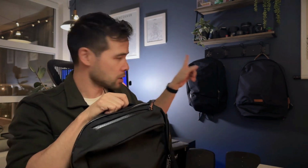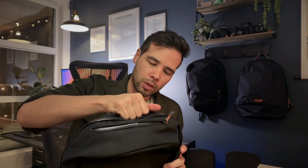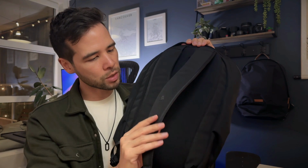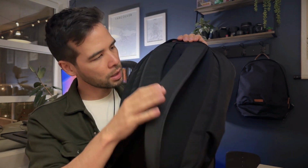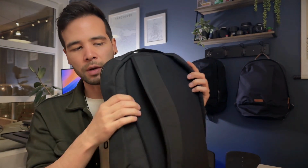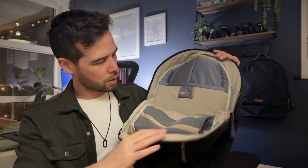You got your top handle, which is great to have, but I kind of wish it was just a little bit bigger. You know, these top handles, this clearance here, some of these other bags have a little bit of a wider gap that you can grab your hand, so that works a little bit better. We've got our pretty simplistic, sleek straps, some very minimal branding here, and on the back we've got this sort of support system that's like a bit of a jelly type feel, which feels quite nice when you have it on. But other than that, once you open this up, you get into the body of it.